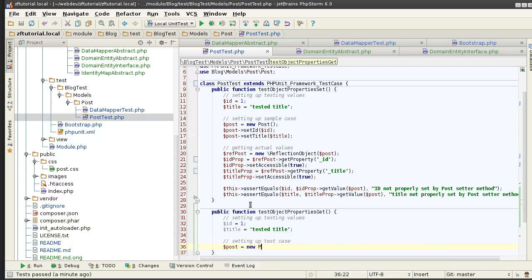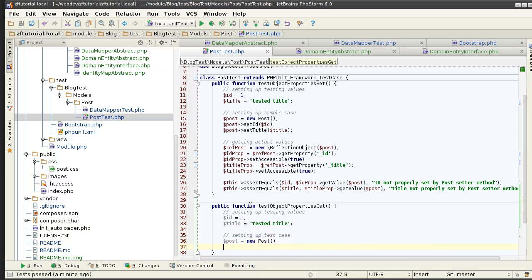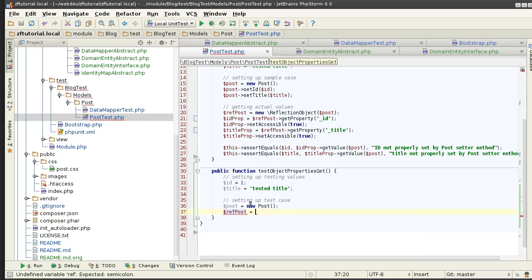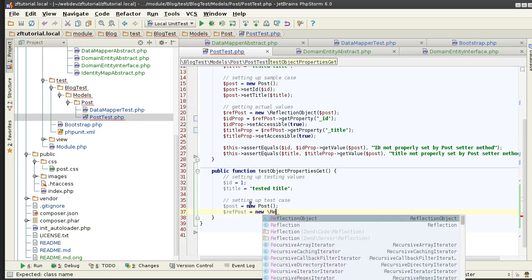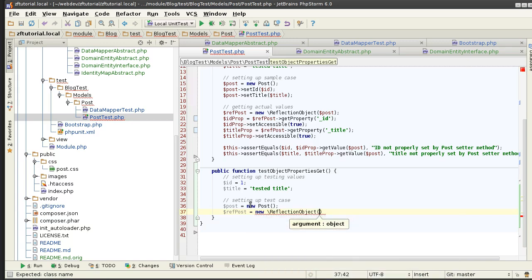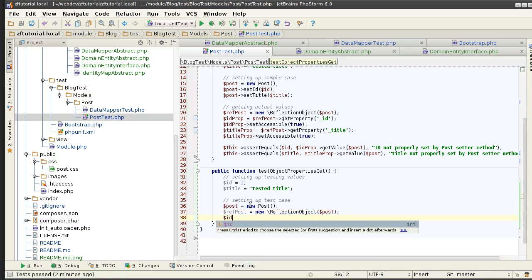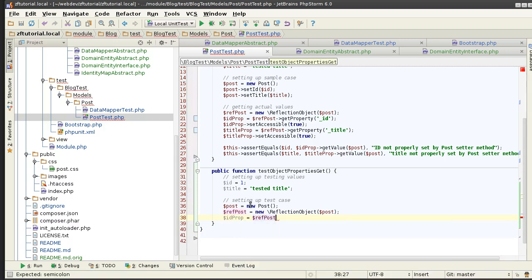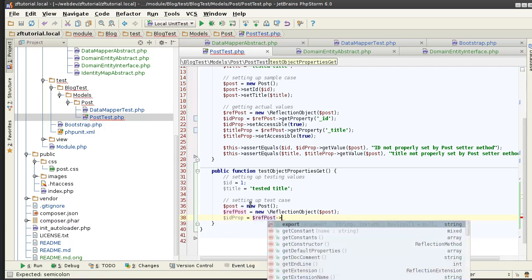Setting up test case. Post equals new post. That's the object that we are going to be testing. And I'm reflecting the post class based on the post object. Just like before, I'm getting the object that is responsible for keeping track of the private property based on the reflection of the post class.